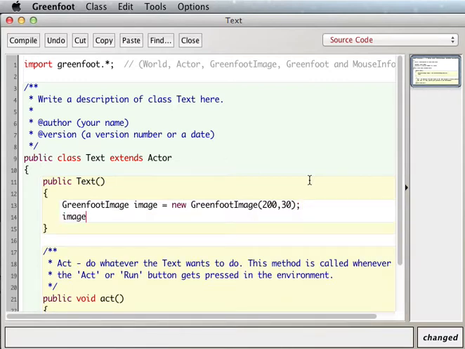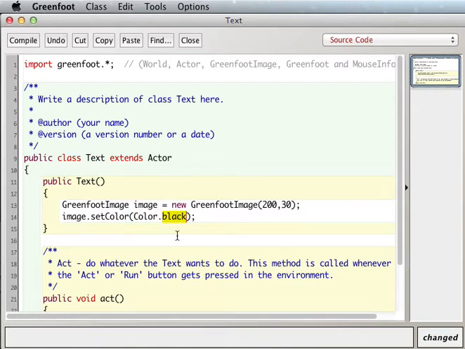So I'm going to say image.setColor(Color.BLACK). So that sets the color that we're going to draw in. Oh, and I'm going to use the Color class. You know how we say Greenfoot dot something if we have a static method?